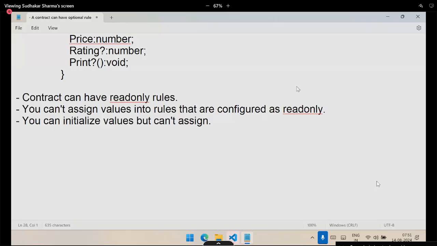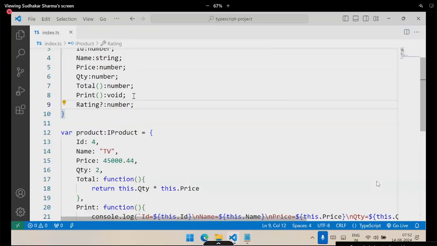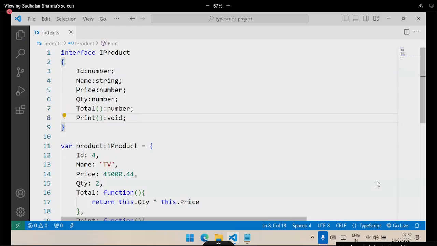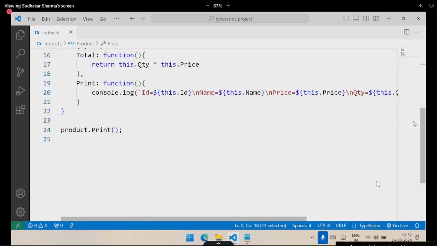That means actually every rule can be assigned a new value. For example, you see here, in this example, price is already a number and here price is initialized.